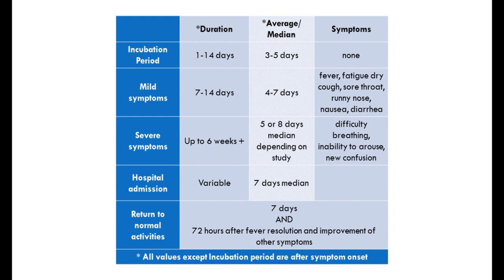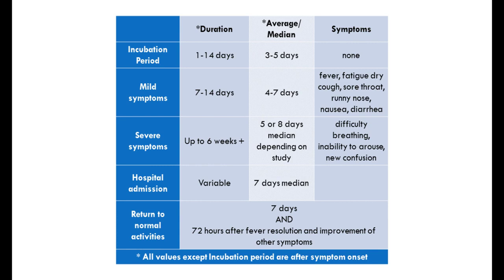And then after whatever amount of time, you start to show your mild symptoms, which is what we saw in that stepladder graphic. You can start to have the fatigue, the fever, the dry cough, the sore throat, the runny nose. And then the average time for that is about 4 to 7 days. Severe symptoms can last up to 6 weeks or more, and I can attest to that. I've had this for weeks myself. Especially those who are severe and end up in the hospital, it can really last for a long time. They can be in the hospital for weeks with medical support.